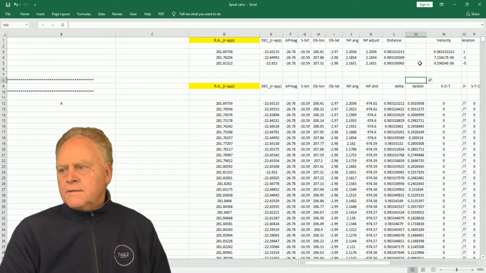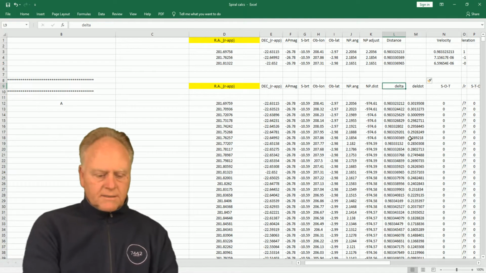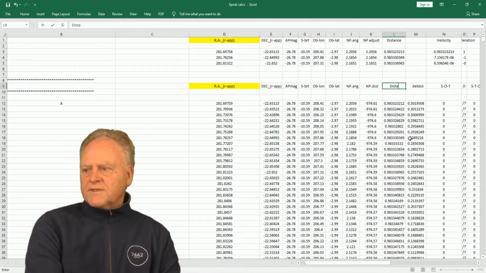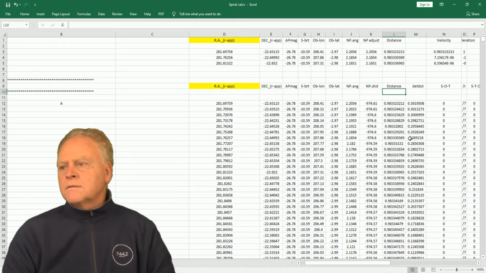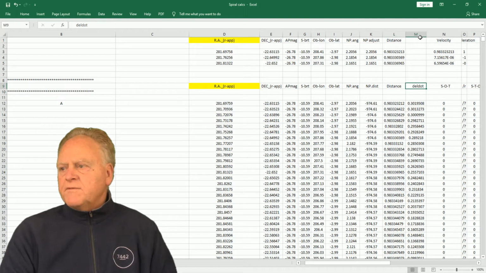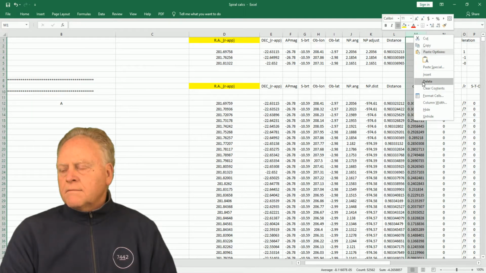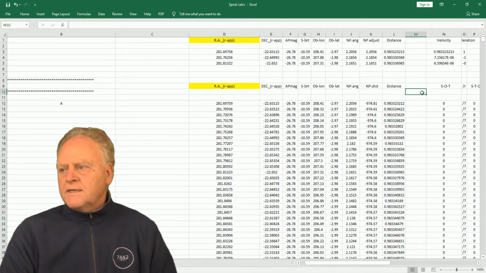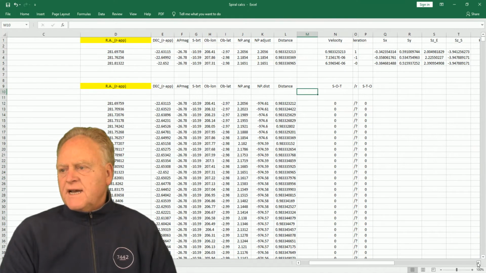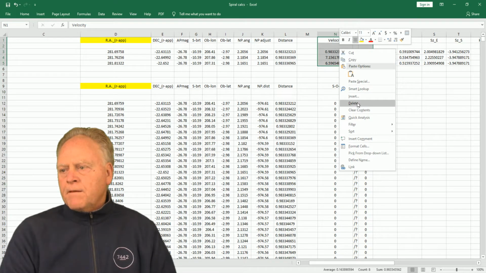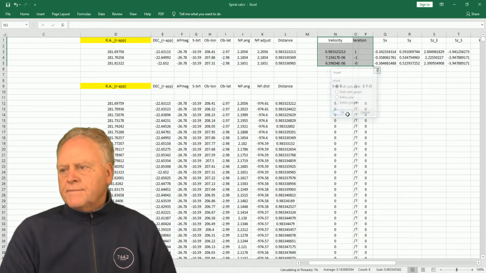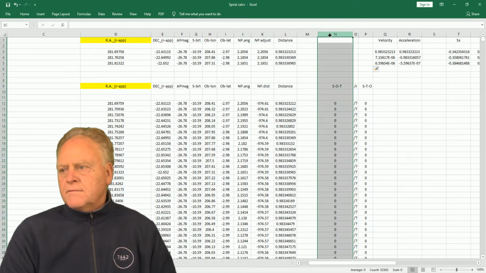Okay, so this is actually distance. Distance from the Sun in astronomical units. And then we'll remove del dot. We'll clear this out, clear contents. Then we don't need SOT, we don't need these three pieces of data here. So to handle that, we'll move these three to the right, and then we'll delete and clear it out. Go insert to the right. Okay, now we'll clean this out.